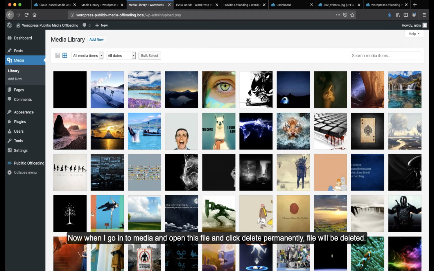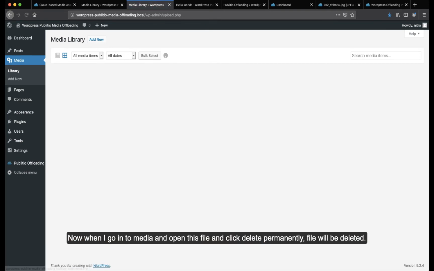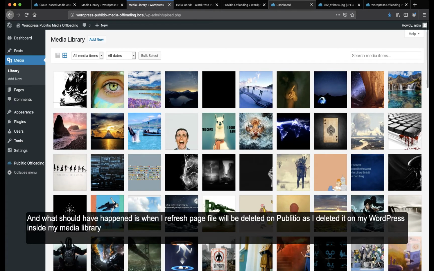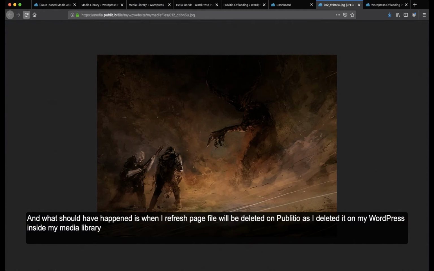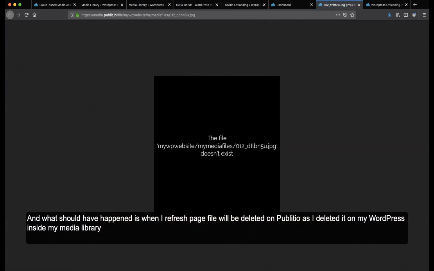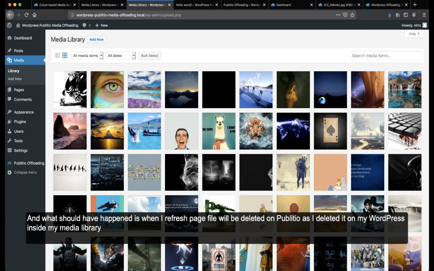So that file has now been deleted. And what should have happened is if I refresh this page, it's going to say this file does not exist. So the file was deleted also on Publitio when I deleted it inside my media library.